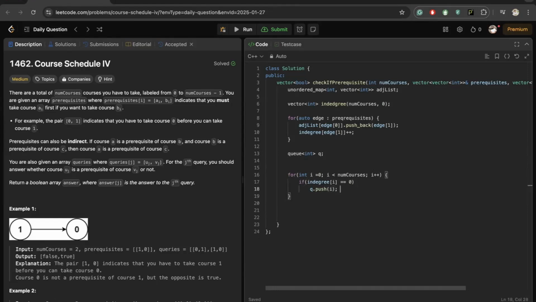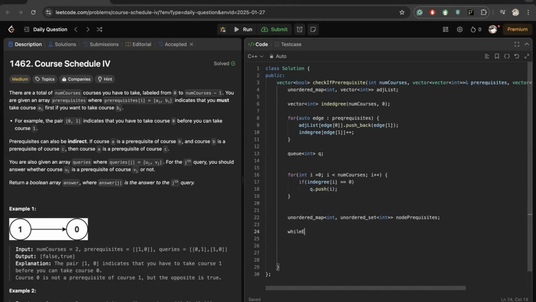From there, the next step is to have an unordered map with an unordered set in it, which will store all the dependencies of that particular node so that we follow the transitivity property. So prerequisites.